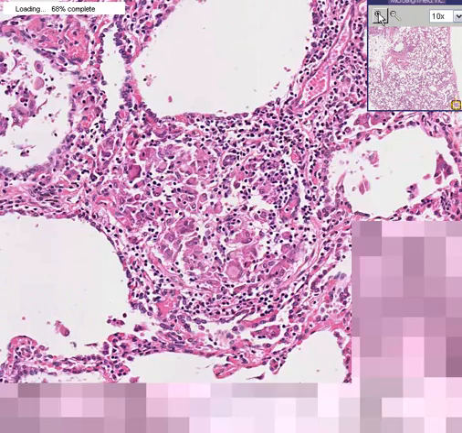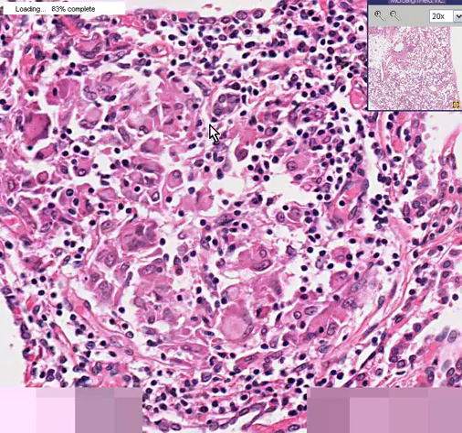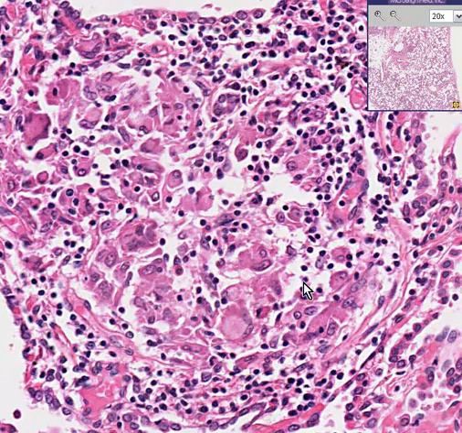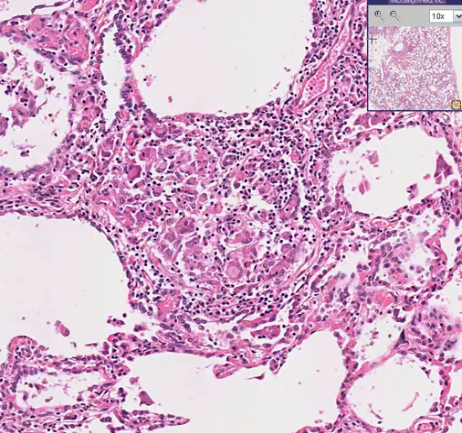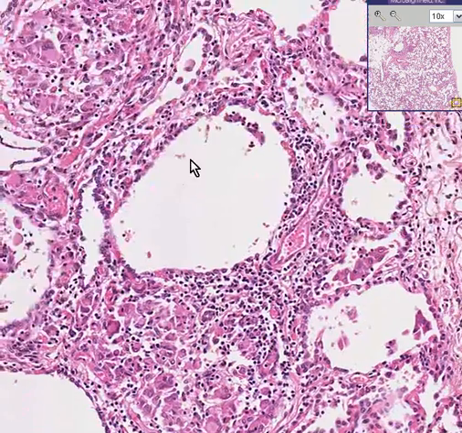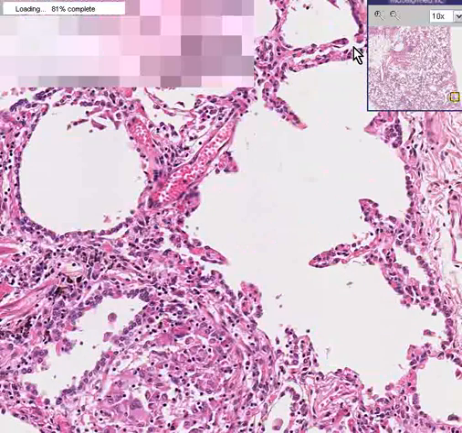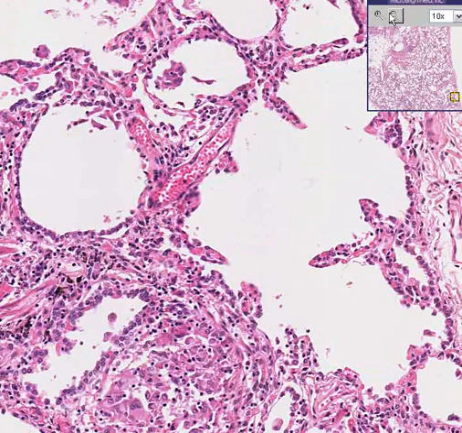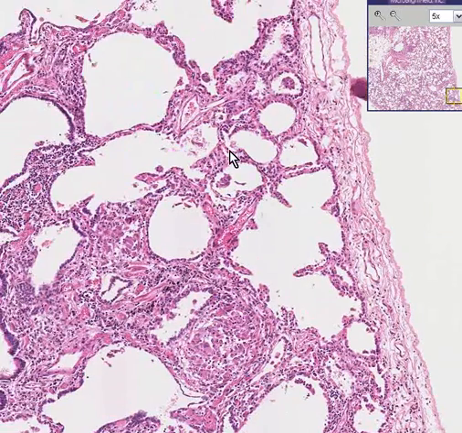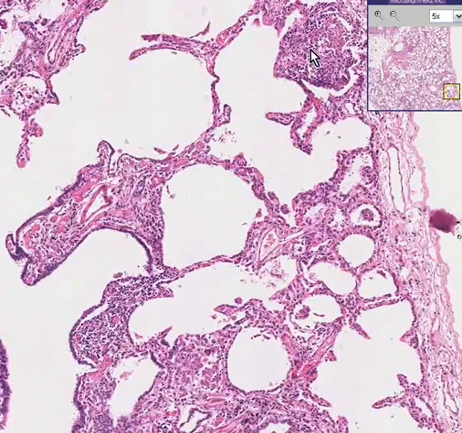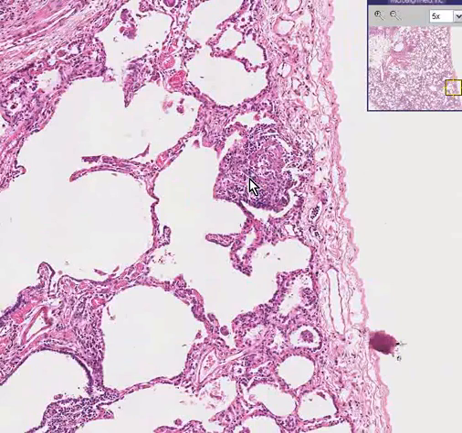We can also say that these granulomas do not appear to have any necrosis. In other words, they are non-caseating. So I think we could say that this lung, in all honesty, is stippled with non-caseating granulomas. Could they be TB? Could they be fungus? Could they be sarcoid? Sure, they could be any of this.